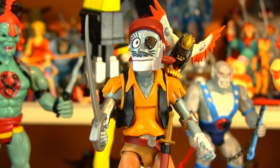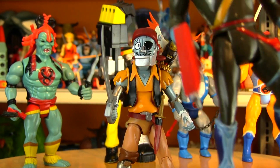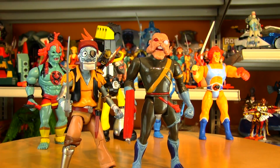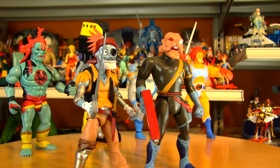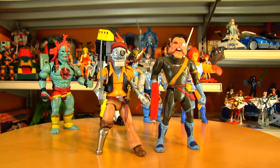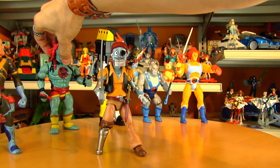For me the most important thing is how he scales with vintage LJN Thundercats toys. I'm hoping he's not too big — Captain Cracker is supposed to be kind of smaller than all the other characters — and he's absolutely perfect. This is why he initially wasn't really on my radar; I thought he'd be way too big and I'd rather just try to hunt down an original one. But now there's no need, so I guess I can do one of those missing piece graphics here. I've got Captain Cracker — not that I'm a completist, but it's about the character. I love the character!